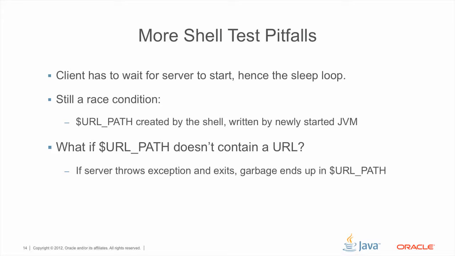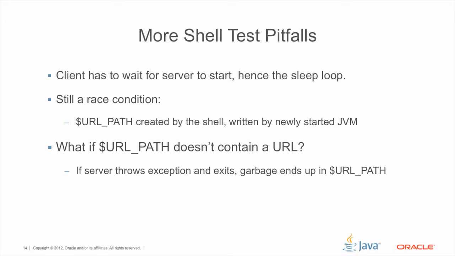So the problem is there's a race condition where when the client wants to read the URL that was supposedly written by the server, it might encounter an empty file. So there's a race between the client and server where the server is going to write the URL into the file and the client is trying to read it. So the client might have tried to read it before the server actually wrote it. But there's another problem, which is that the way the shell script is written, if the server, for instance, has exited with an error, or if there's something else going on the server where the first line of text in the file is not actually a URL, well, the read command from the shell is only going to read the first line, and what it reads might not actually be a URL. So the client might try to connect to something that it thinks is a URL, but is in fact garbage.